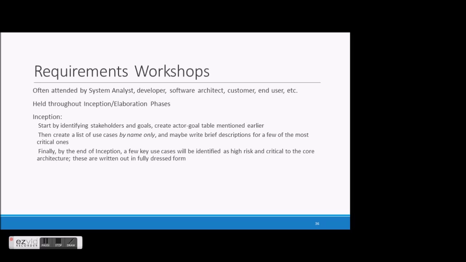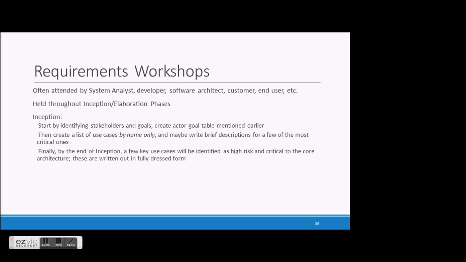Now remember, with iterative development, you're writing code all along. Very first iteration, you're going to start writing code. So you've got to identify the key use cases, and you've got to do some deep dives here to figure out what you're going to be doing. So I don't want to give you the impression that inception is just a bunch of guys in suits sitting around drinking coffee, making big decisions and saying, yes, let's do this. There is some detailed work here that can be done.